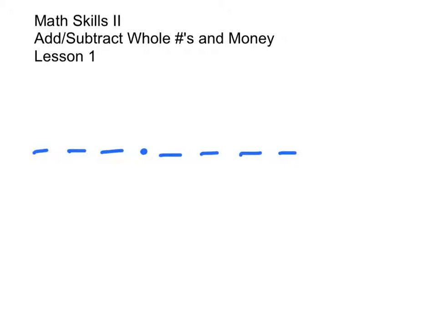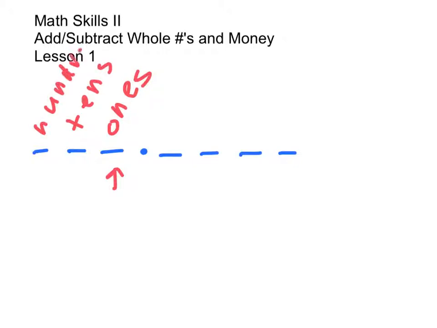Now to the left of the decimal point, what's the first place called? And if you said to yourself ones, you are correct. So we have the ones place, the tens place, the hundreds place, and it keeps on going. So in other words, every set of 3, they kind of go in groups of 3. So this first set is the ones. That whole set is called the ones. And then the next set would be another group of 3, and so on.